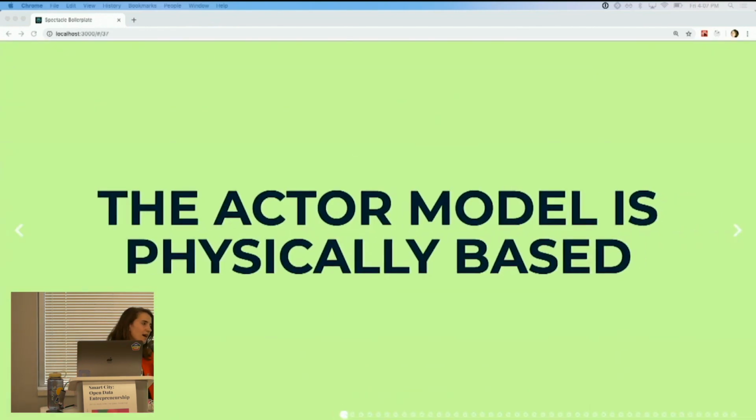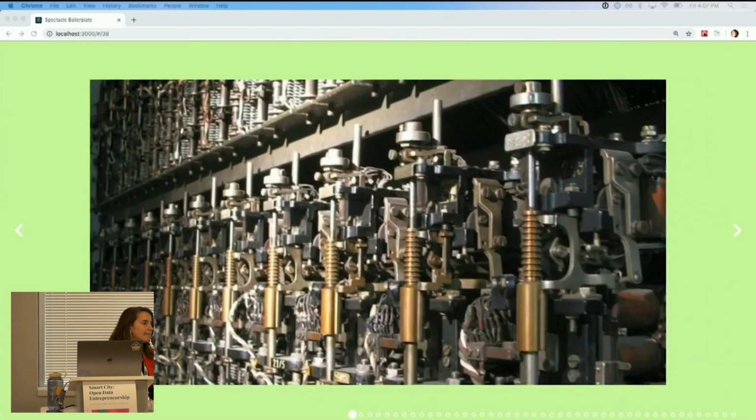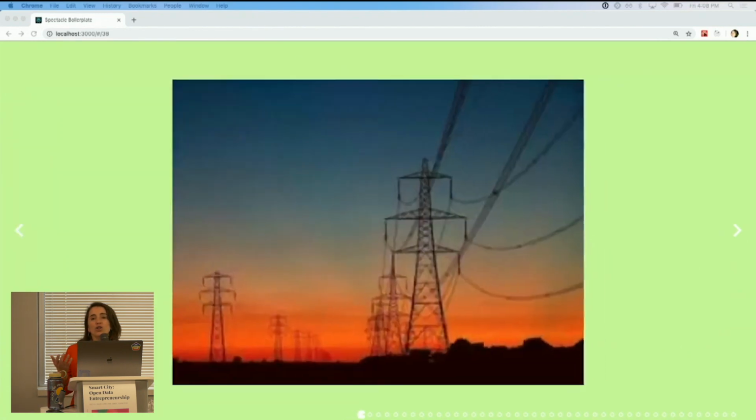And when we were putting together this talk, the interesting thing that came to mind, especially in the context of Erlang, is that in this case, the actor model is physically based. And what do I mean by that? Who still has a landline? Anybody? Does anybody still use their landline? I love it. And when was the last time you had a call dropped? Do you remember? Like never? Exactly. So the interesting thing when we were thinking about this is that this language was built to model the real world constraints of physical systems over long distances.